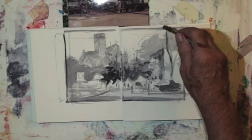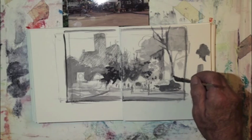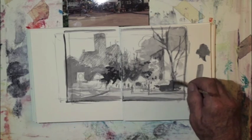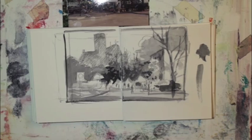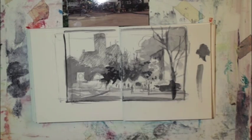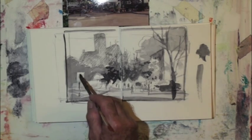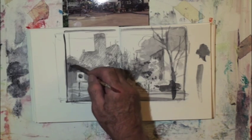I'm going to darken this tree up, so that'll go up to the top part of the format, which is excellent because now that tree has tied the sky into the bottom part of the painting. And I think what I'm going to do is go right through that truck and have that tree touch the lower part of the format. But I don't like where it came in through the truck, so I'll correct that when it comes to the real painting. It came up through the cab, and the cab is too important to have a big truck cover it up.